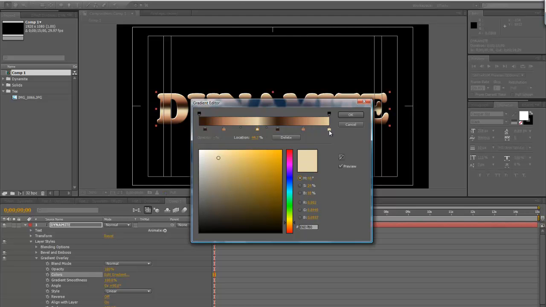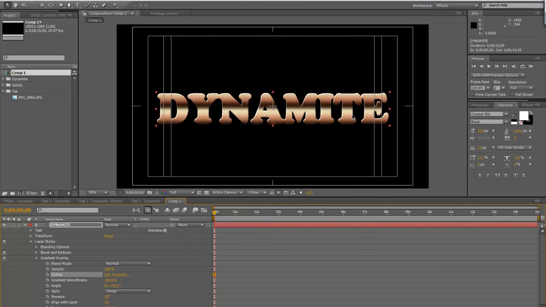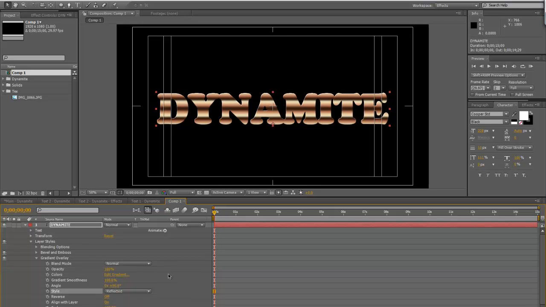And I used references for this, so that's always a good idea, to have reference material to look at while you're recreating this. Now we're going to change the style down here to Reflected. So yeah, that looks pretty good, and this is just around it. We're not going to see all of this, we're just going to see the edges.